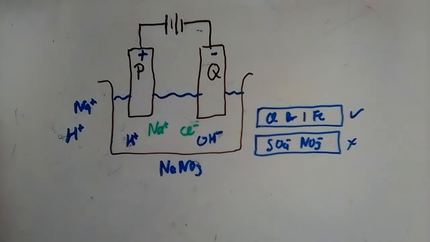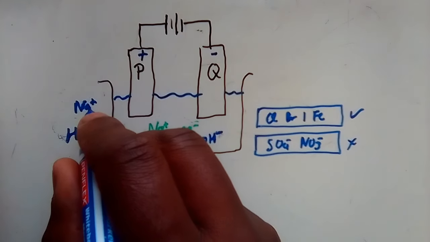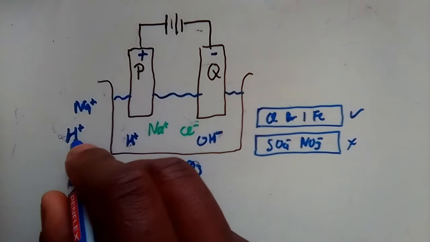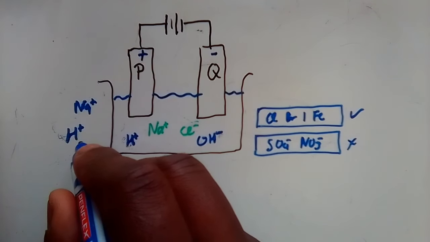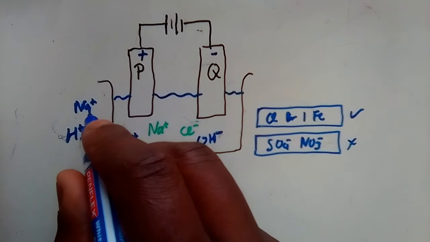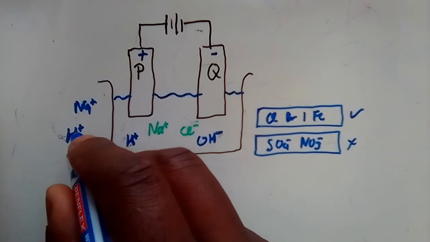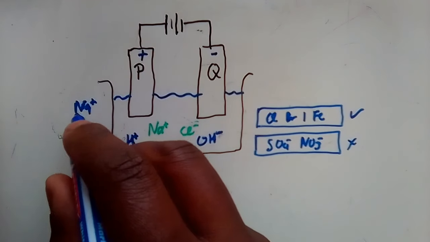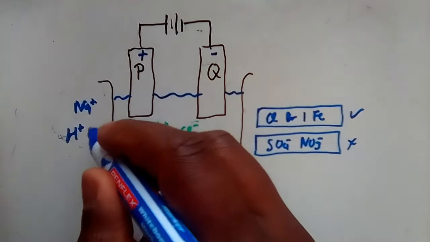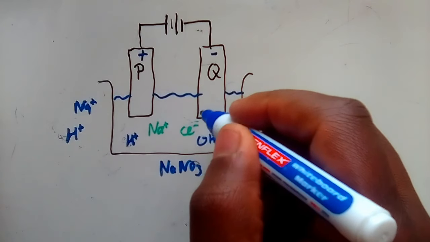So how do we know which one will win? If the electrode potential of the metal is negative, it will lose. Hydrogen will win, meaning that hydrogen will be the one that will be reduced, right? But if instead the electrode potential of the metal is positive, it will win over hydrogen, meaning that it's the one that is going to be reduced. If they say write down the half reaction that takes place at electrode Q, let's find out which one will win.